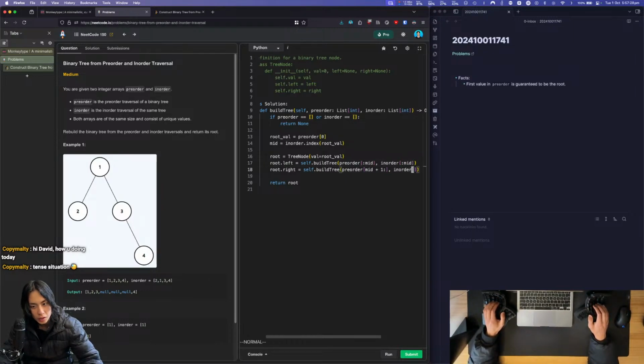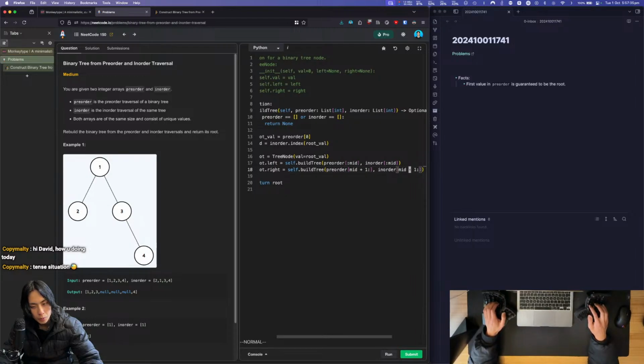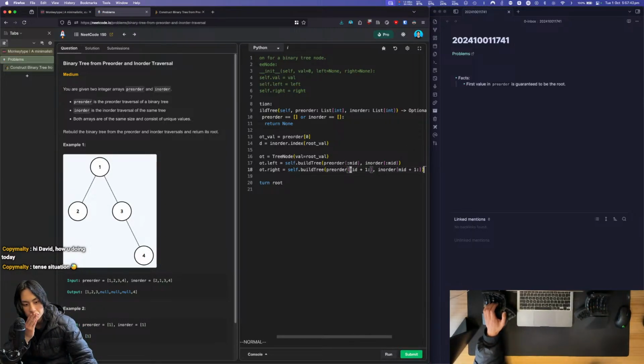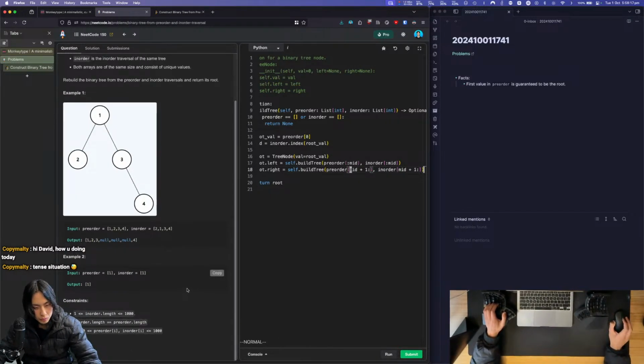So in order should be this, I think. But pre-order, you remove 1, and you're left with 2, 3, and 4. I'm not getting it entirely.